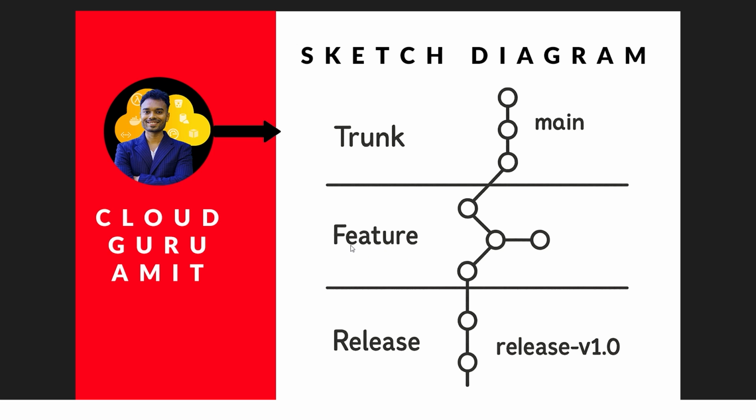Then feature branches are for safety, right? Because we are diverging from the main. It's for safety. And last but not least, we have the release. Release is for control. So that's what it goes, the concept of branching strategy. I hope you found this tutorial helpful. Let's meet in our next lecture.